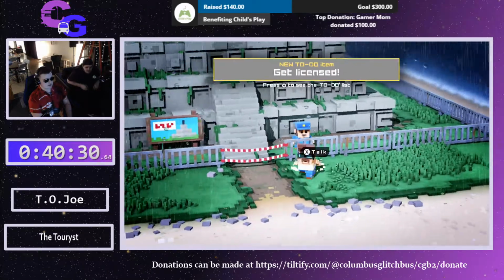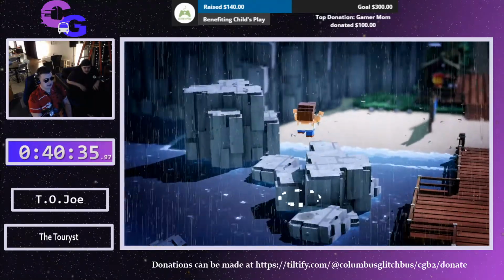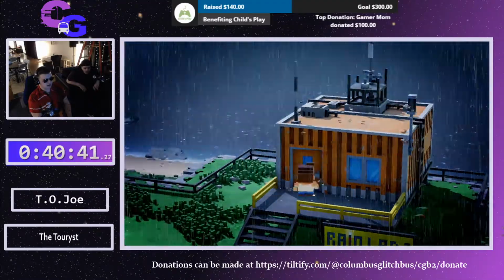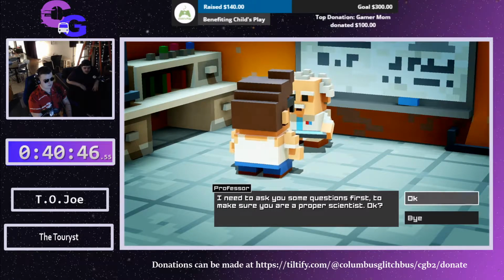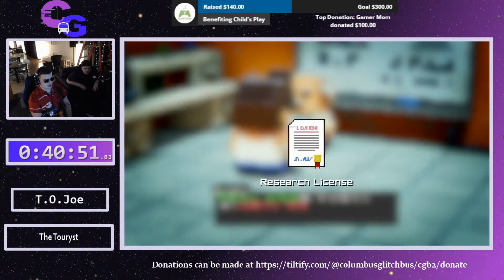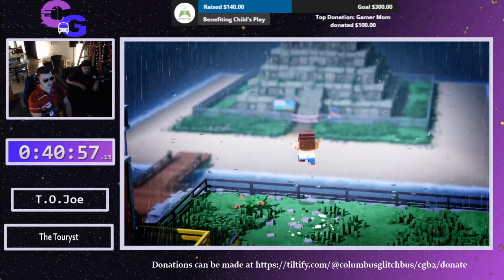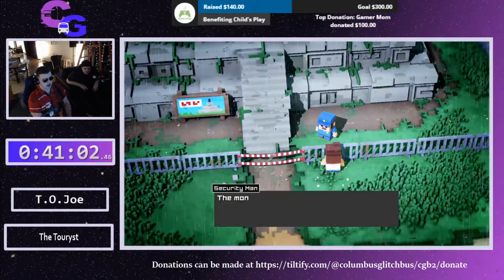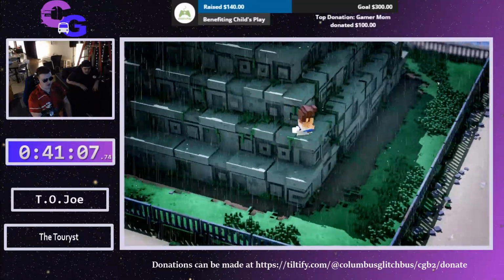This guy basically tells me that I need to get a research license before I travel to that monument. You actually cannot jump into that area without him stopping you until you prove to him that you're very smart. And the way we prove that is we talk to this scientist and answer 3 very smart questions. These are in the same order every time. One of them's a math question, one of them's a logic question, and the other is like, how many days did it rain here last year? And if you read the welcome sign in front of this island, it tells you that it has rained for 365 days straight. This is why it is so soggy.